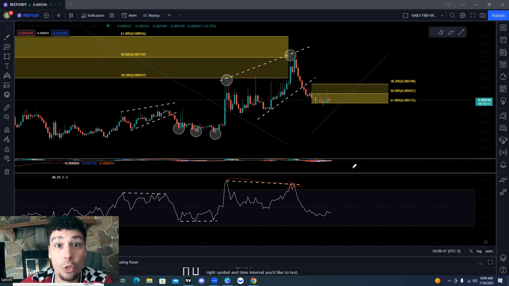So now we have three indicators telling us that we're going to get a rejection, a hard rejection, and possibly a downward move, right? We have the chart pattern, we have the bearish divergence, right? And then we have our retracement levels. So that is what I mean by combining signals, combining some of these things together to really give yourself that edge that you need. Okay.